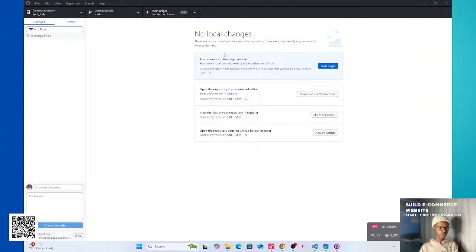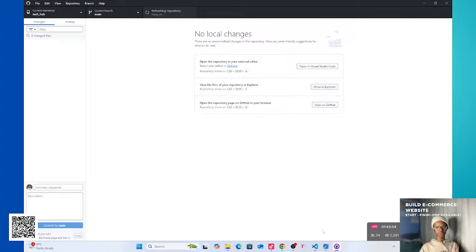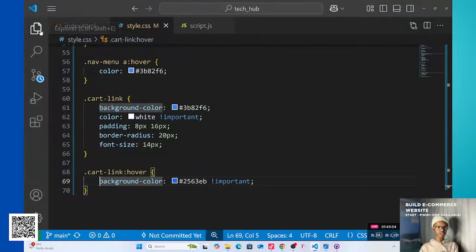Okay, after doing our commit, let's push it and then we move on to the next. I didn't add the lesson, but it's fine. We should have said lesson 3, but it's fine. Okay, so now it's pushing to GitHub. Okay, we're done. Perfect.